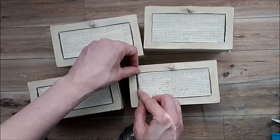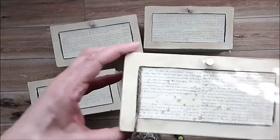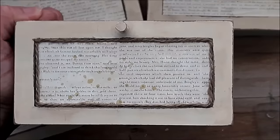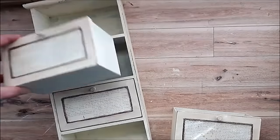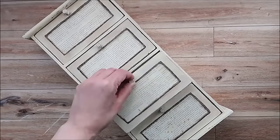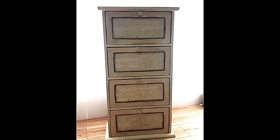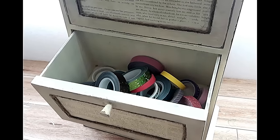So again, I'm just using some jute twine and pressing that into place into the glue. And I am really, really happy with how that looks. This has been a great storage piece that I found at the thrift store. So if you see something like this, definitely grab it. It is a really, really good piece to have in your craft room, and it was so affordable. I can't remember how much it was offhand, but definitely check your thrift stores out as well as garage sales and such.